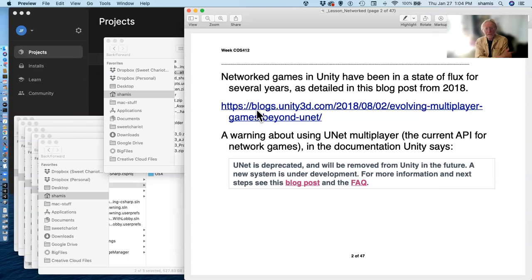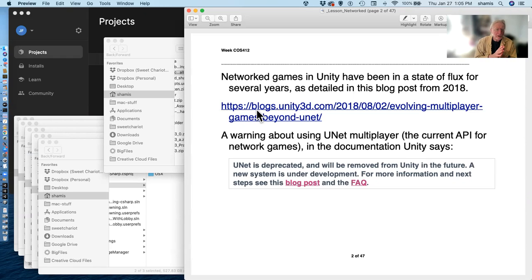The other issue is that network games in Unity have really been in limbo for quite a while. This blog post that talks about what's coming was from 2018, so geez, that's 4 years ago. And since then, anytime you look at the documentation in Unity for UNet, it warns you that it's deprecated.